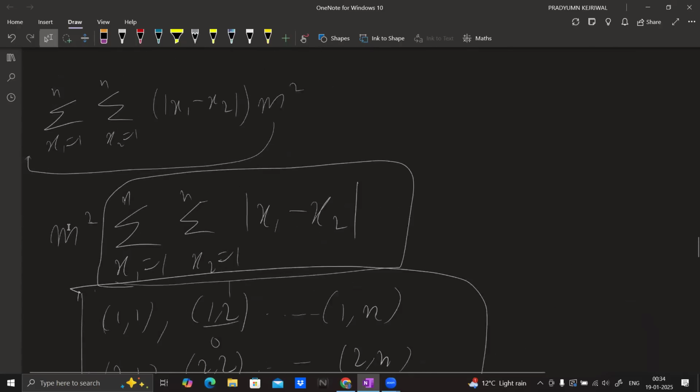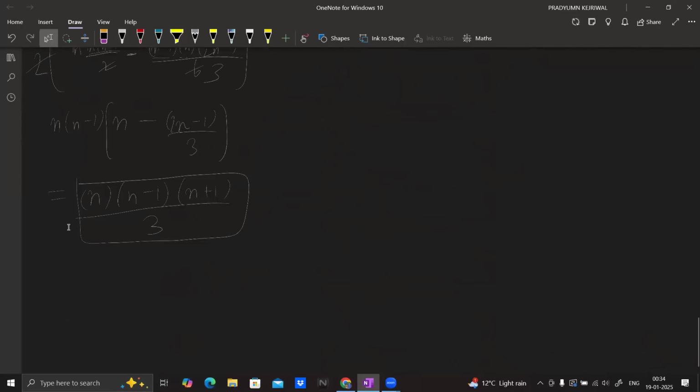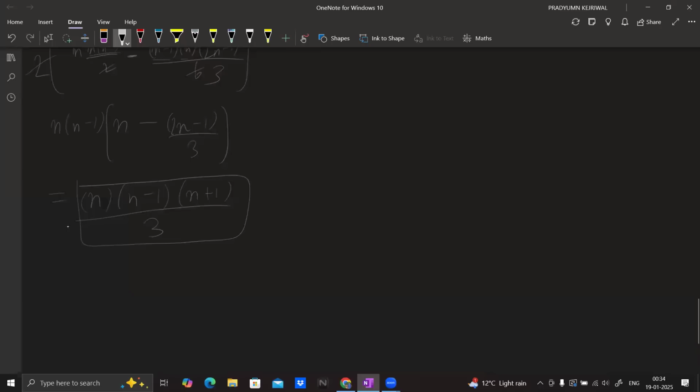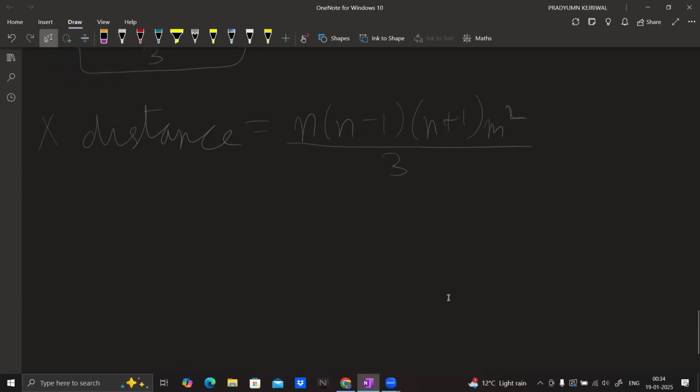So finally, the sum, like the x distance, is equal to n into n minus 1 into n plus 1 into m square divided by 3. Similarly, if you think, the y distance would be equal to m into m minus 1 into m plus 1 into n square divided by 3, by symmetry, right?